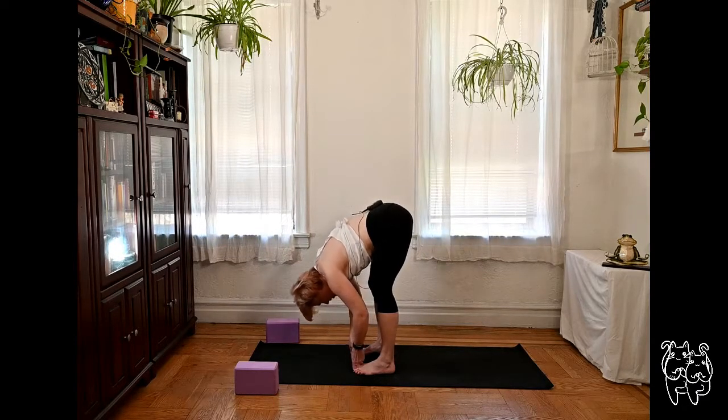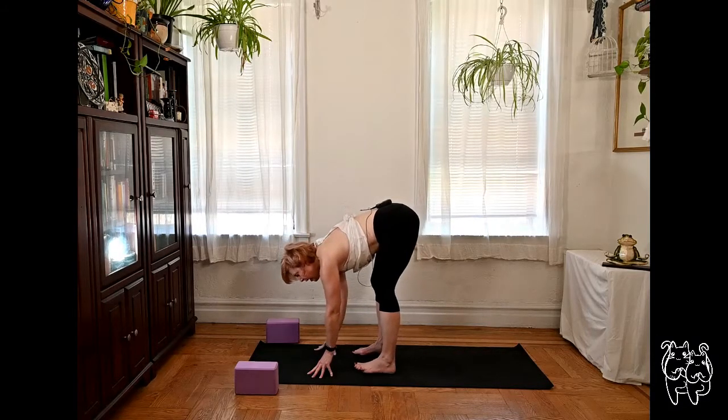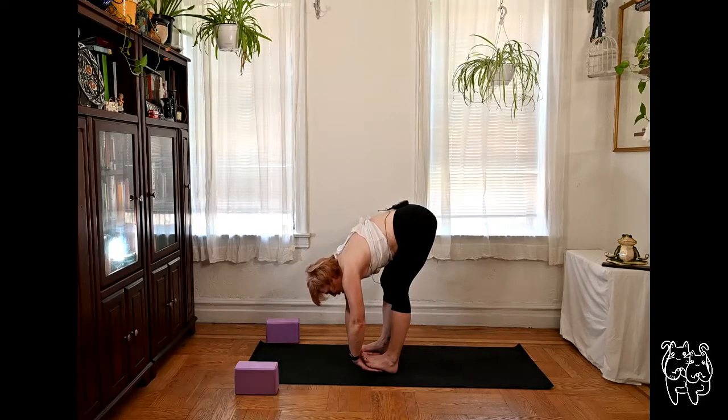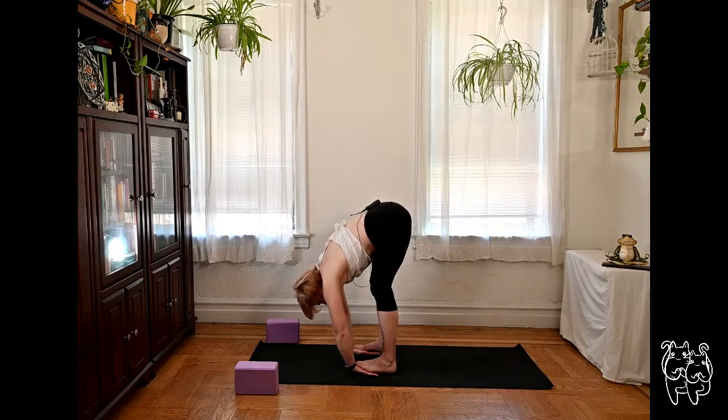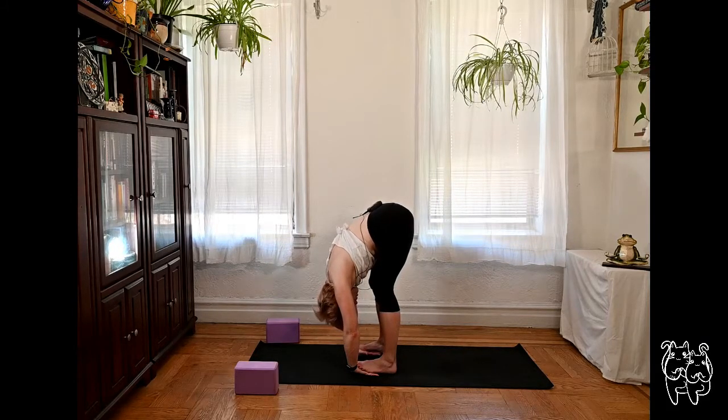Big inhale, lift the chest. Exhaling, releasing out the toes. Padahastasana, hand to foot pose. Lift the fronts of the feet, the toes, slide the hands under. As you exhale, drop the toes down, head down. Continue folding over the legs.